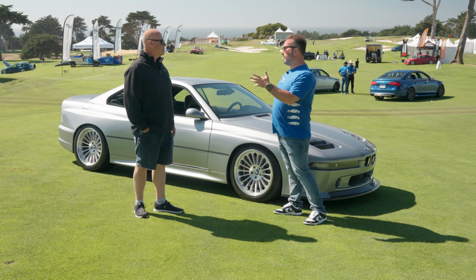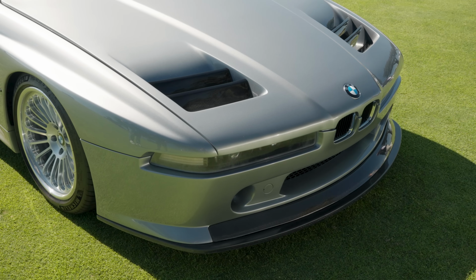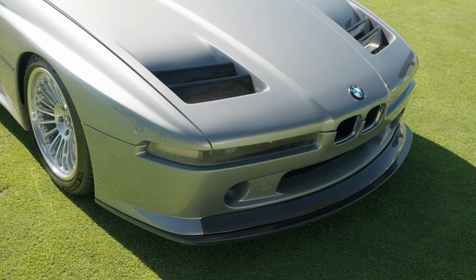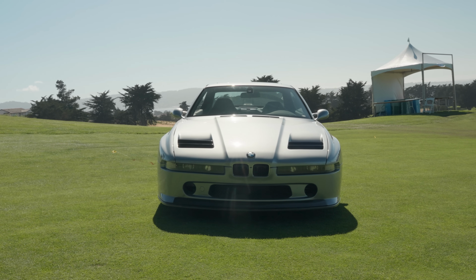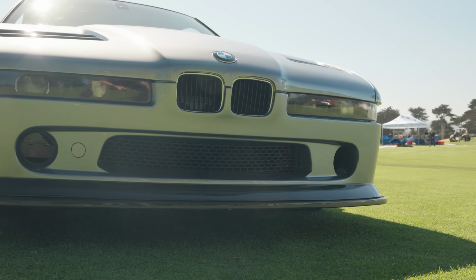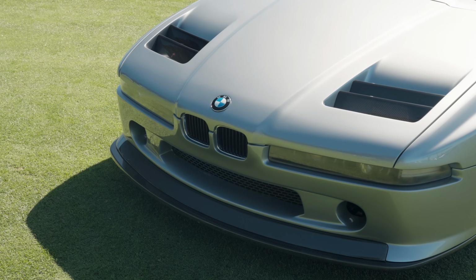Let's just do a quick walk around, Rey, and we'll show those really fine details that you and John came up with on the design. Oh, sure, yeah. So tell me about the bumper. I see the circle intakes, and that's really from the E46 CSL bumper design. Right, the big opening at the bottom, the shape of it, and the big circle holes, the big induction intakes, are like the E46 CSL. Yeah, and it's kind of E39-ish as well.